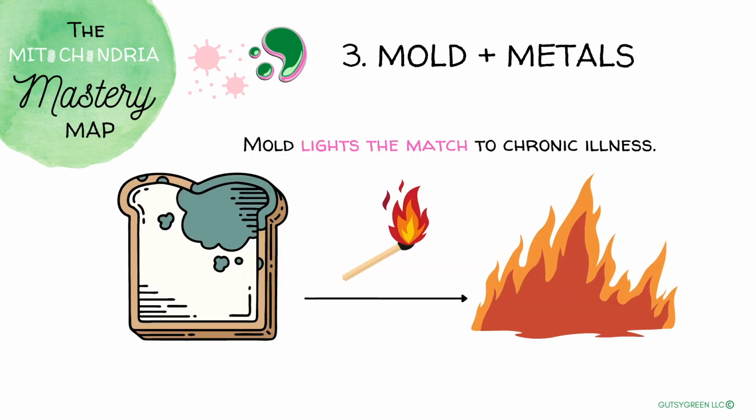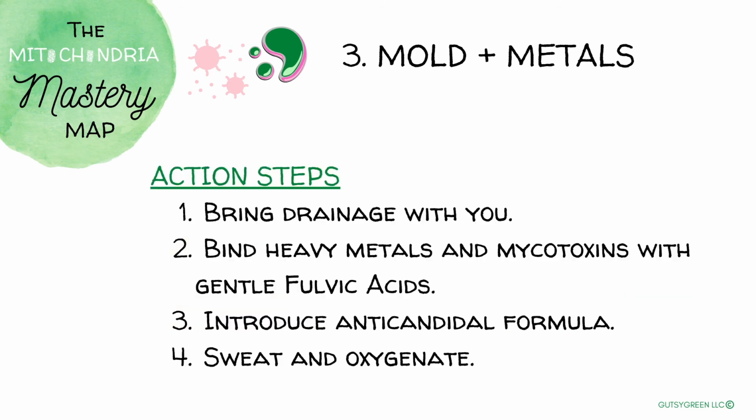So mold is important to address before we address Lyme and other pathogenic bacteria because its presence is known for making these types of infections much, much worse. So you could think of it like the match that lights the infectious fire caused by pathogenic microbes. So you're going to become more sensitive to those pathogenic microbes if mold is in your system. So many people will be unable to clear Lyme, co-infections, or other pathogens without meaningfully addressing mold first, which when we actually do eradicate it, it really results in a big boon for the immune system.